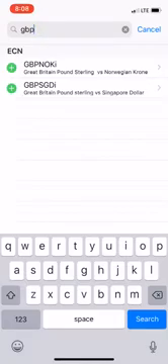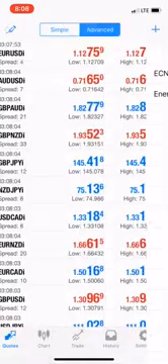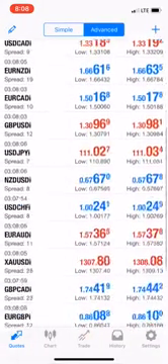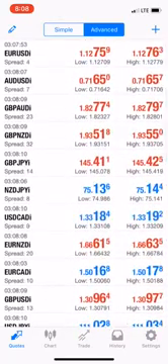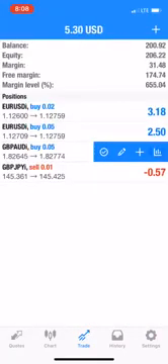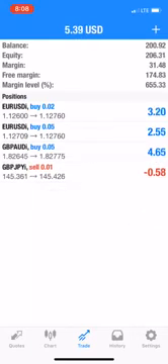Just click the plus sign, right? And then it would add it. Then you can cancel out and go back, and then you would see it appear here at the bottom. Okay. But in this example, I'm already in a few trades, right? On this small account that I have. And what you would do, let's say I wanted to place a GBP AUD pair. This is just how to place a trade, right?